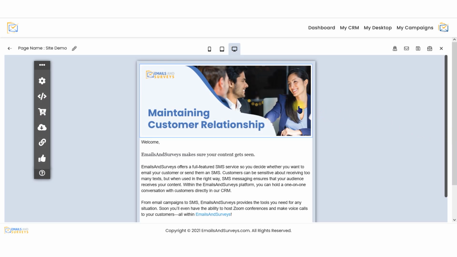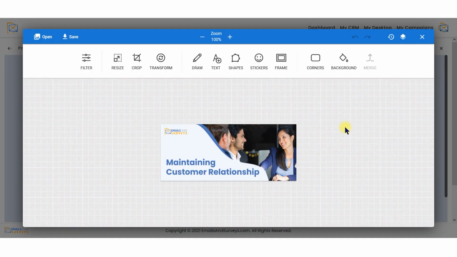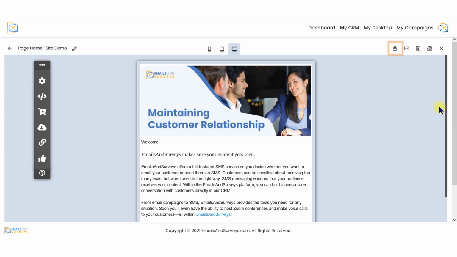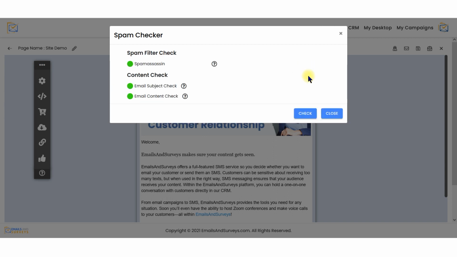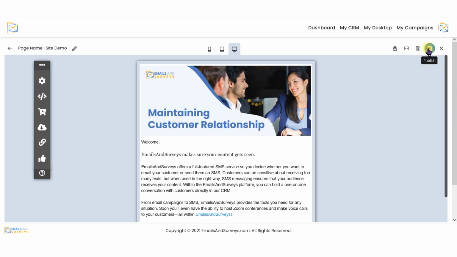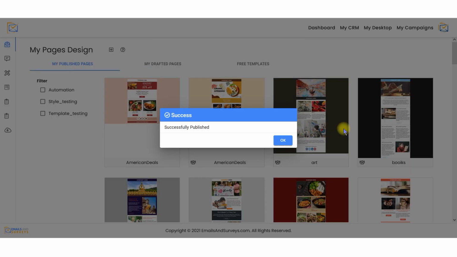Our email editor has a built-in image editor for pixel-perfect responsive email templates that render correctly for web and Outlook clients. We offer a built-in spam check that checks your subject line and words that could trigger spam. And lastly, our email gets sent in the defined language of your contacts. You will not find another email vendor that offers these advanced features.